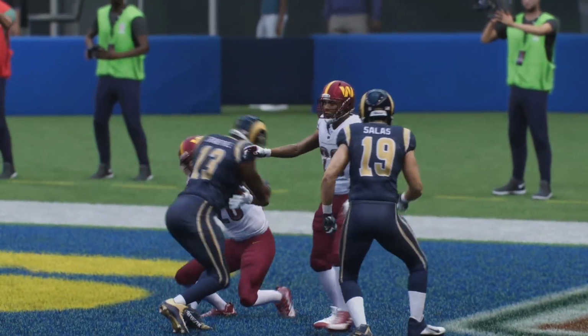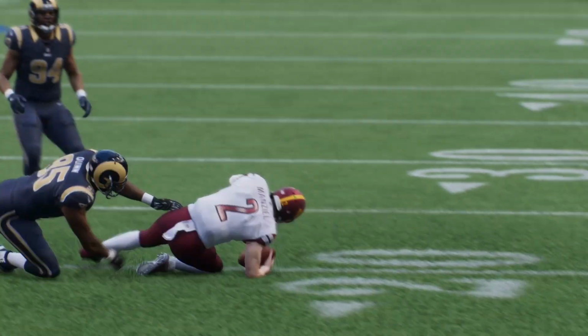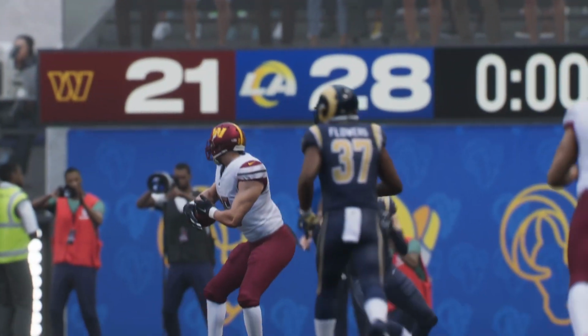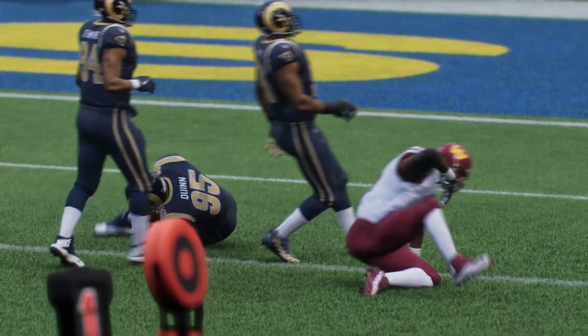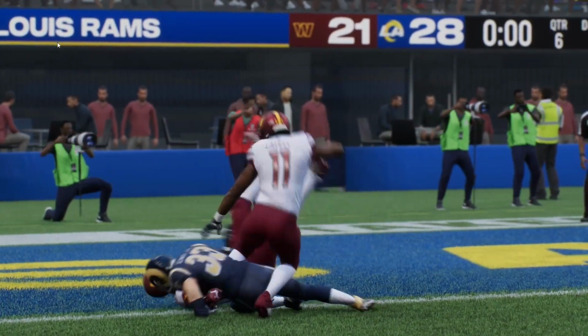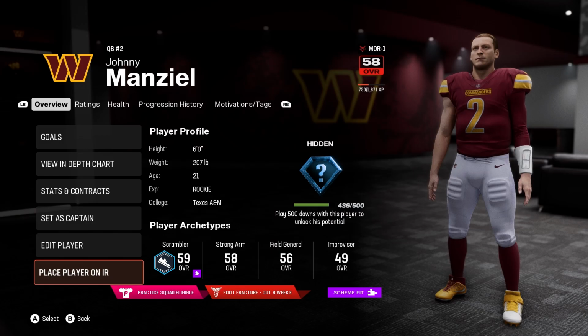I don't know if Marty Morningway, who's the head coach of the Commanders, will likely be fired after this terrible performance. That could mean the Commanders could draft Jameis Winston to replace him with a new head coach. I'll have to see if I want to play Johnny Manziel as he really was, the partier, never really focused and game planned, or if the new coach is brought in to try to resurrect his career. But anyway, here are the box scores, and then here is the injury for Johnny Manziel.